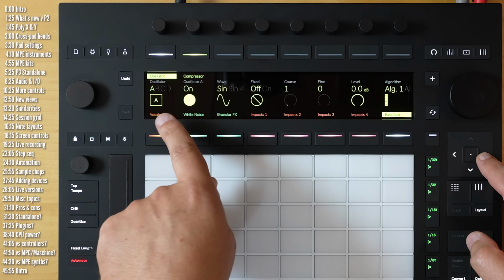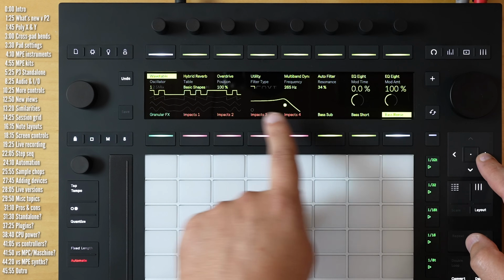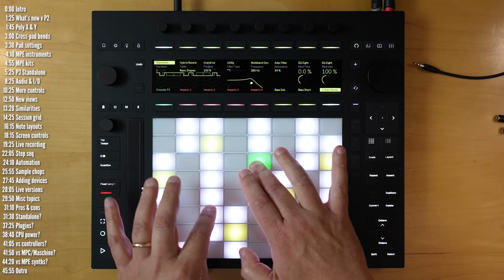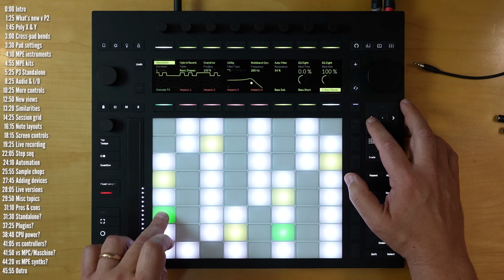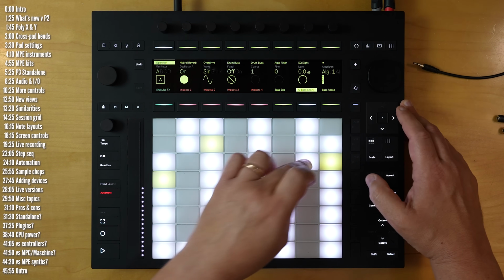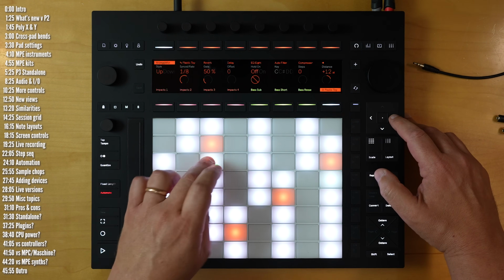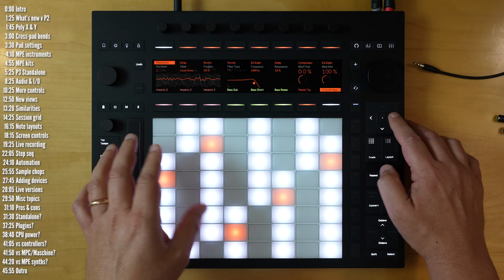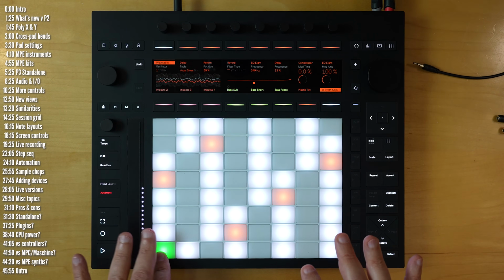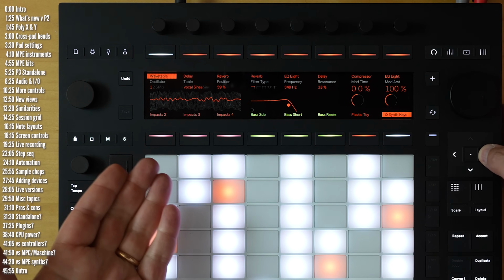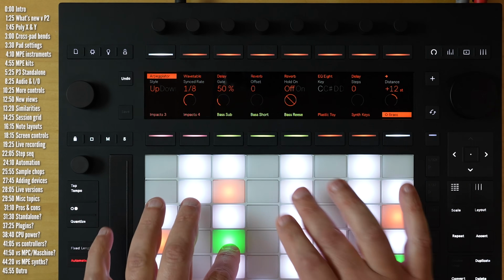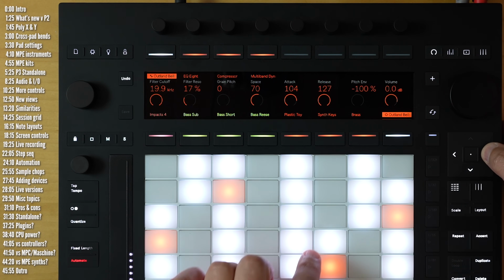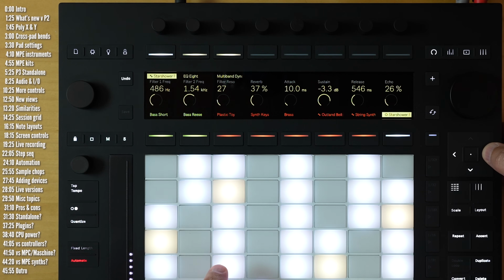Compressors, EQs on each track, reverb, wavetable on this track. And we can actually play these. So this is the wavetable instrument on this track, operator here, and an arpeggiator with plastic toy here. All these things going on simultaneously with all these effects. Doesn't even seem like they bothered with return tracks here. Another wavetable with an arpeggiator. More instruments and effects.